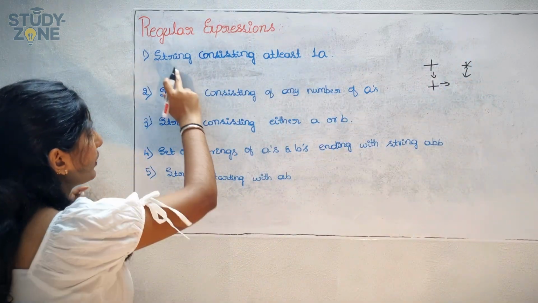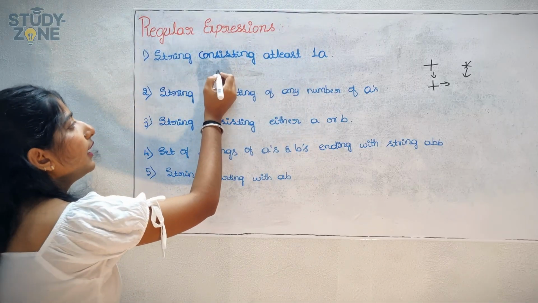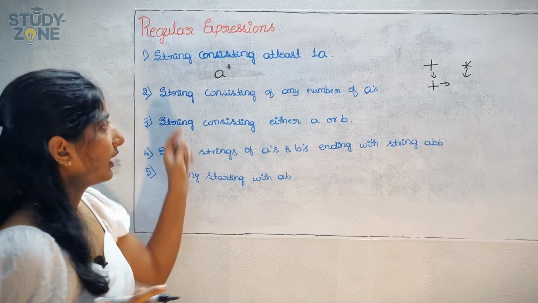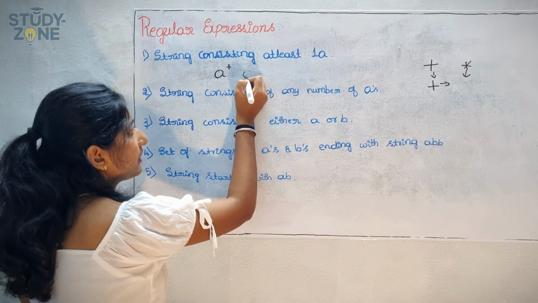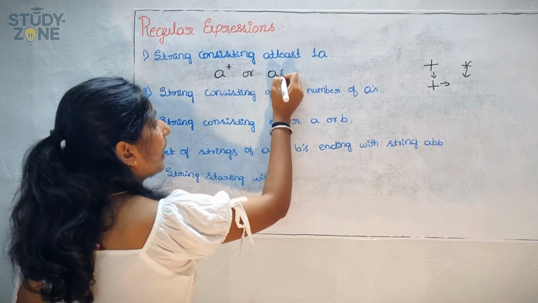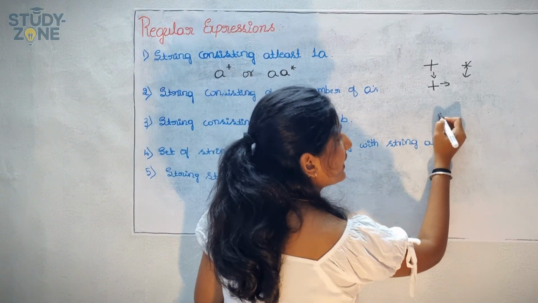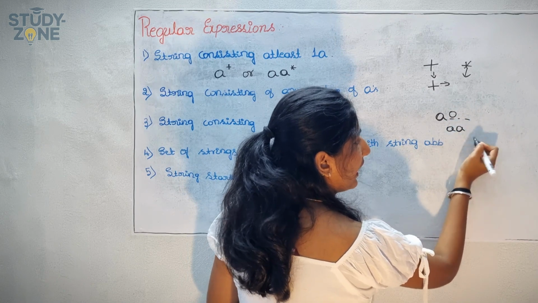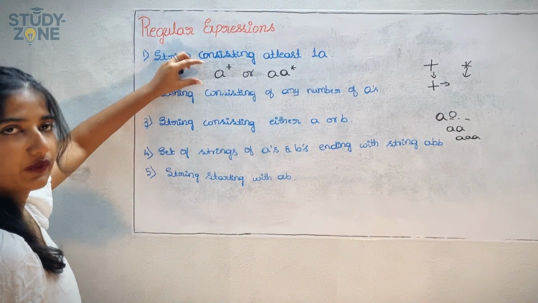Okay. So string consisting of at least one A. One or more means plus, right? So we can write it like this, A plus. This is one method. A plus means we can have one or more. Or we can write it like this also: A, one A should be there, and A star. A star means zero or more occurrence of the string, which means A, and then we can have 0 A, or 0 or more, AA or AAA like this. Okay, so this is how we solve the first problem.